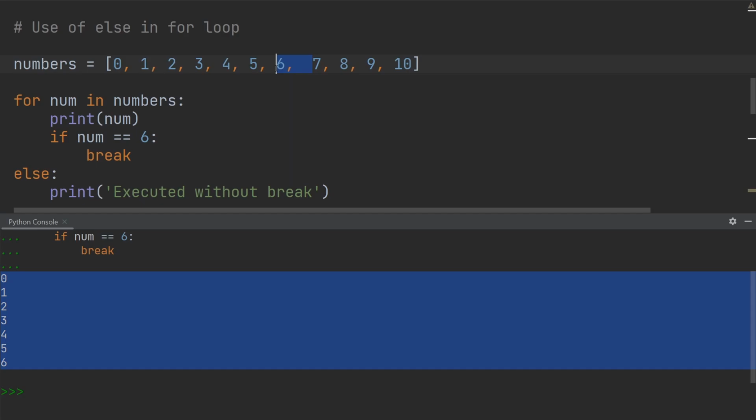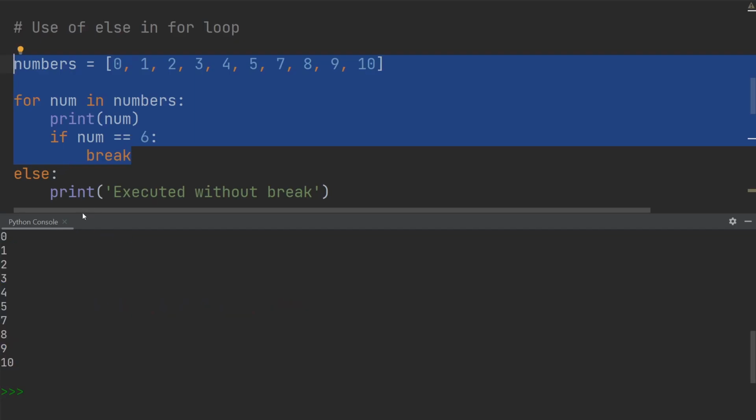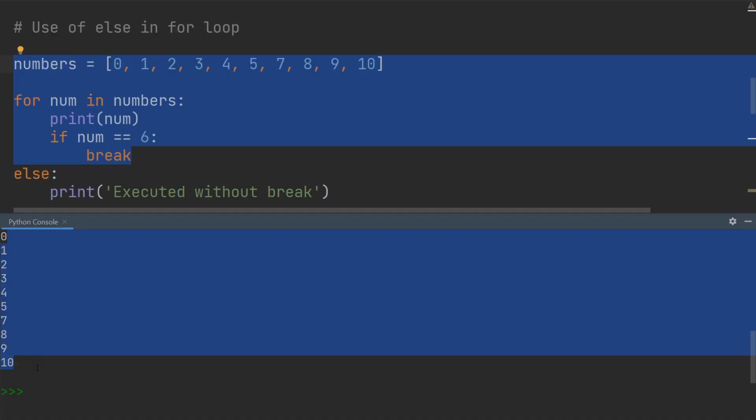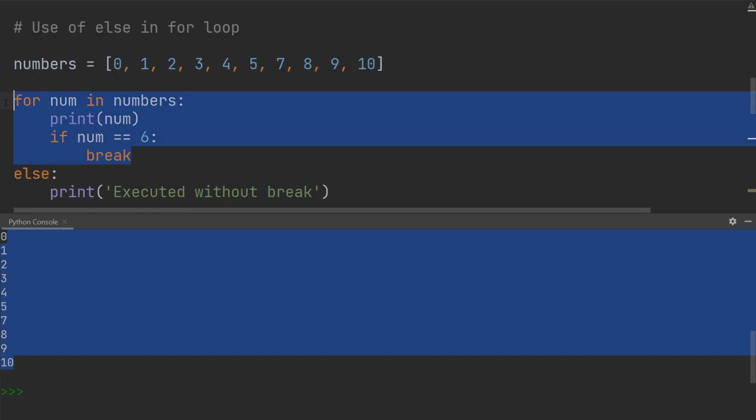If I go ahead and remove the 6 and execute this again, so I'm only executing the highlighted code for the moment and leaving out the else statement, you can see that as soon as I remove the 6, it prints out all the numbers, because we're not breaking out of this loop anymore, since this if statement no longer applies as there is no 6 in the numbers list.